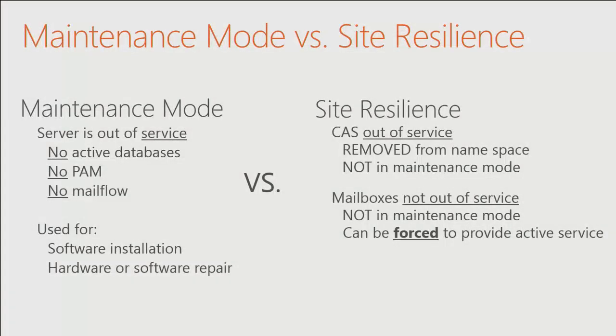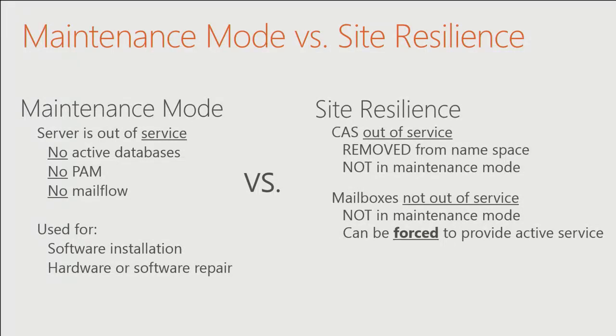So internally in Exchange, I get a lot of questions about, we're switched out of this site, why isn't it in maintenance mode? We've made site resilience look like maintenance mode to our engineering staff just because we found it was easier for them to grok. They were less overwhelmed by saying, hey, I'm going to put a rack or a site in maintenance than to say, oh, I'm going to do a business continuity switchover, a site switchover. Somehow that sounded massively more scary than, hey, I'm going to put a rack in maintenance.